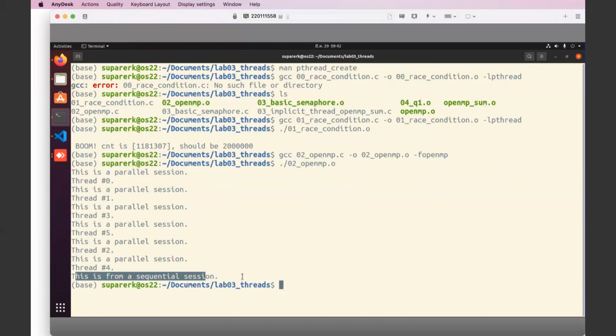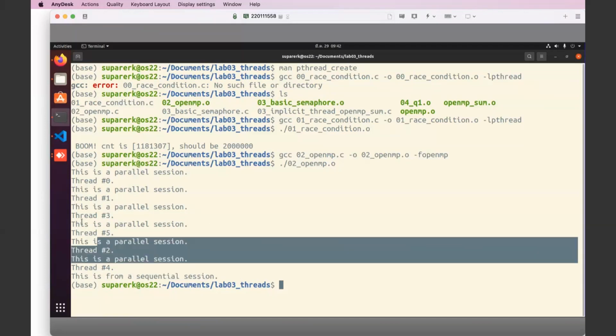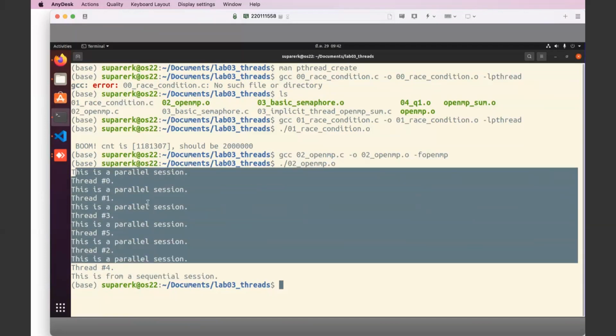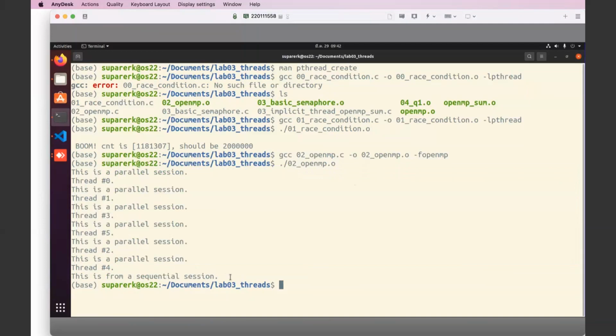If you set your VM to run on just a single core, the program will create just one additional thread. But if you set your VM to run on more than one core, let's say 2 or 3 or 4 cores, you will get messages like this. This is the OpenMP.